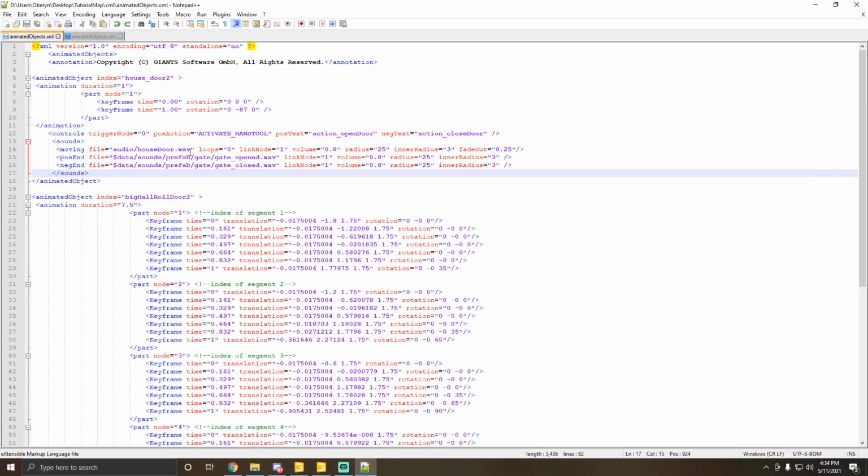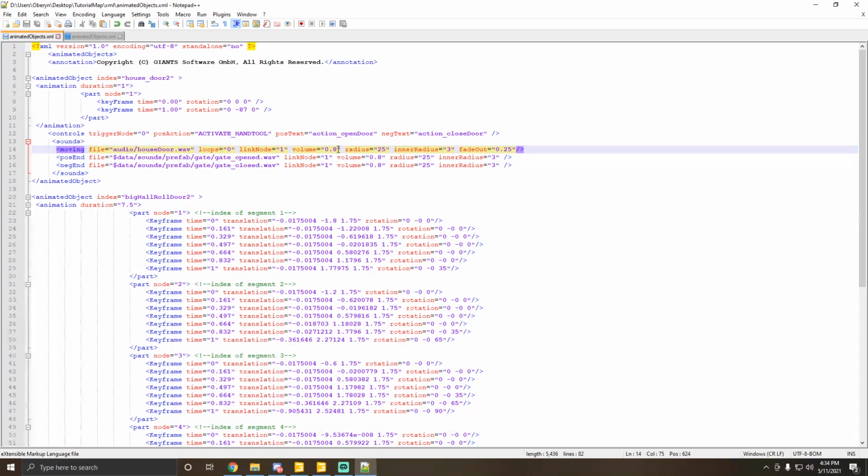Okay, pretty straightforward. Now a lot of these doors will come with sound. Sometimes it'll be just one sound when it's open. But now this is position end. Is it position or positive end, negative end? I want to say it's positive and negative, because why would it say that? So this comes with sounds. These are in the data folder, so this is fine. But this one is located in an audio folder. You can see this comes with a loop. I've never done a loop. I feel like that would be really annoying.